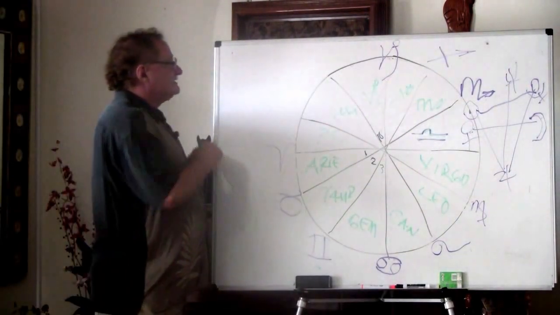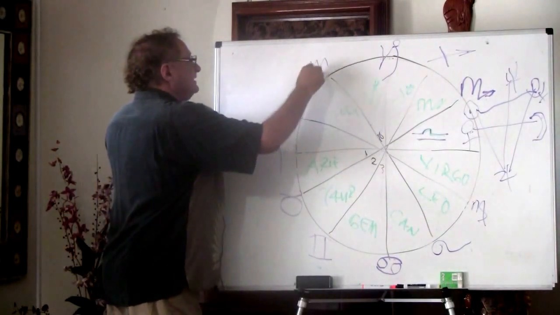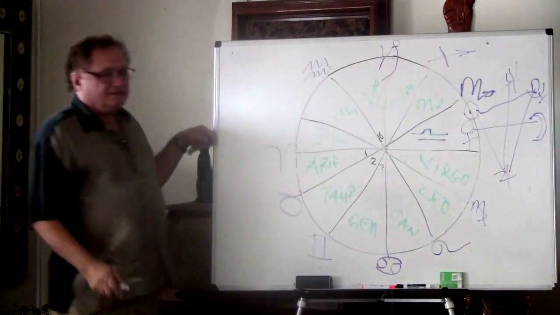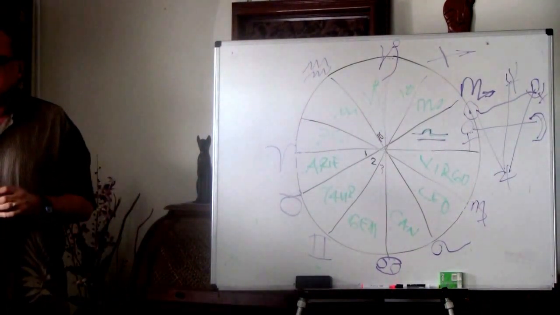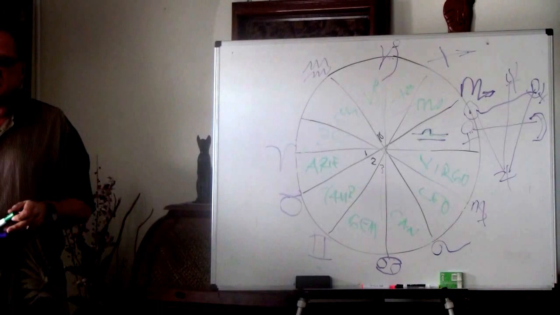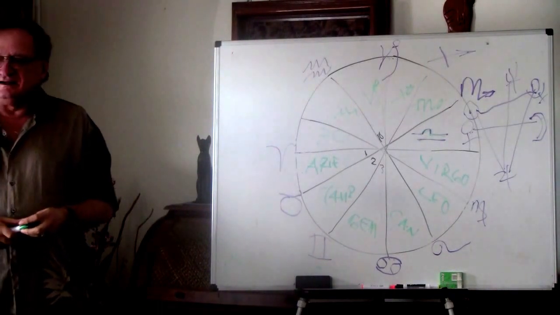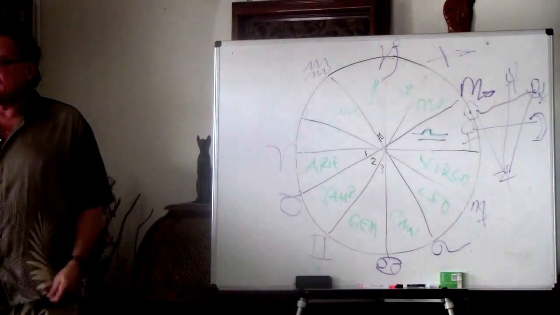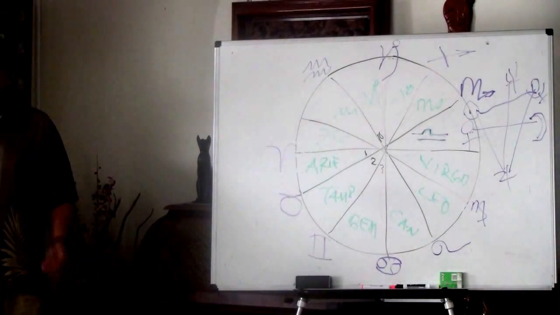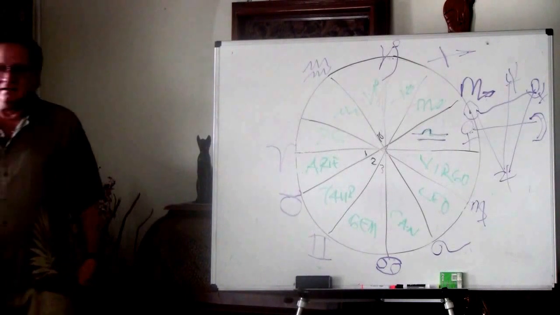And then the next sign is Aquarius. And it's a ruler of what? Water. Actually, it's not a water sign. It's an air sign. It's an air sign. Why is it like the water? It's like a wave of water. Yeah. It's a, think of it more as electricity. Think of it as electrical.